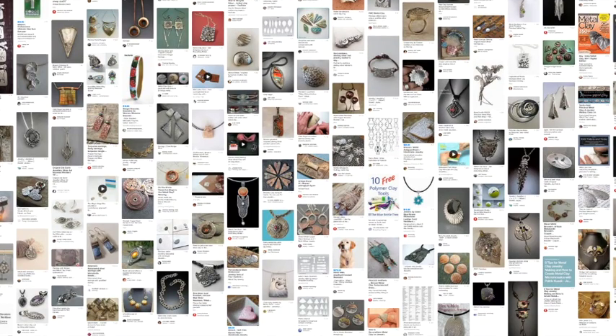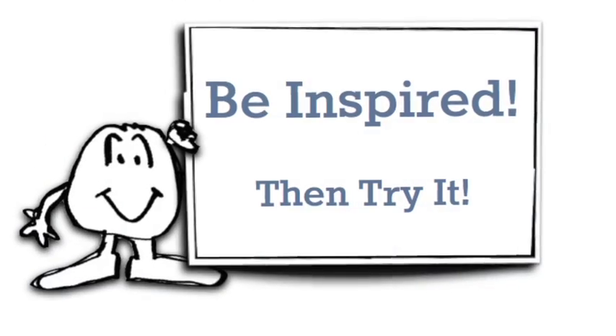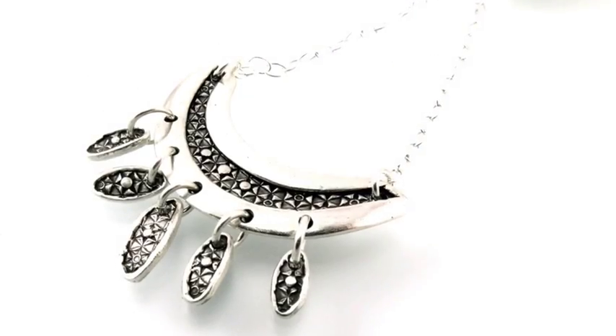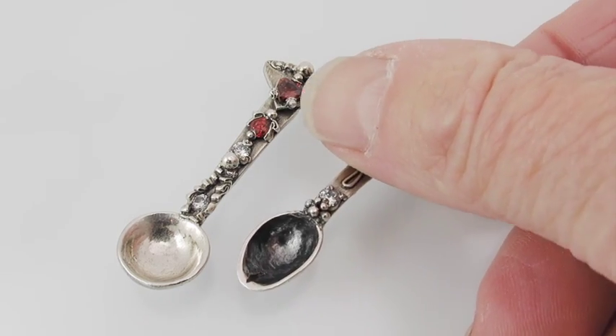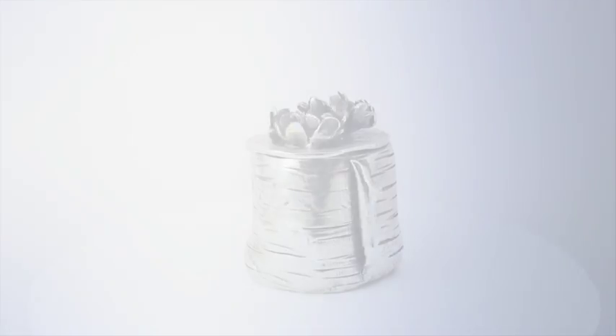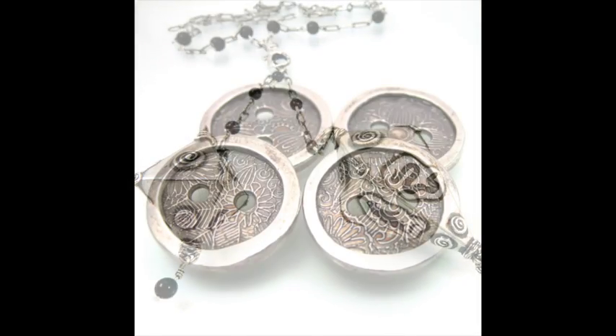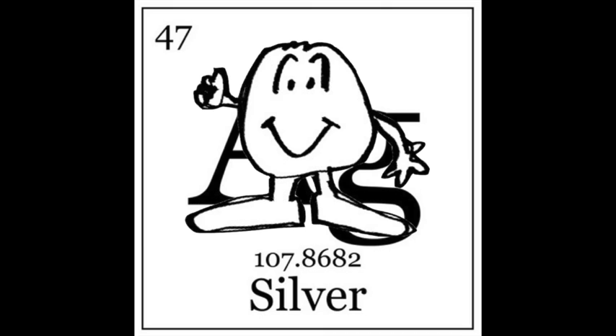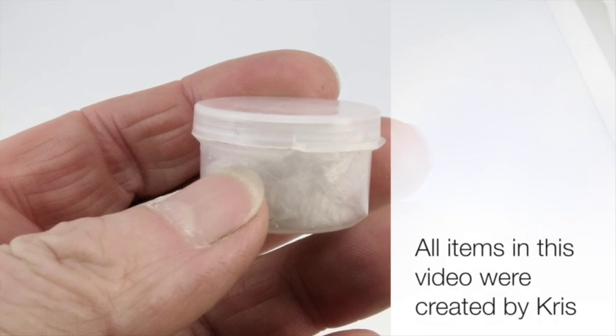Be inspired! Internet searches alone offer inspiration and give you ideas, showing you what silver clay artisans have done with this amazing medium. One is not limited to making jewelry, though. You can sculpt decorative or functional pieces, such as little spoons, a tiny flower vase, a birch canister, a pendulum, and much more. This medium is young and continues to grow in versatility, meaning you could do something no one else has yet done. I once heard that you don't know your limits until you exceed them — I believe there are no limits with metal clay. So release what is in this little clay storage container; the world is at your fingertips.